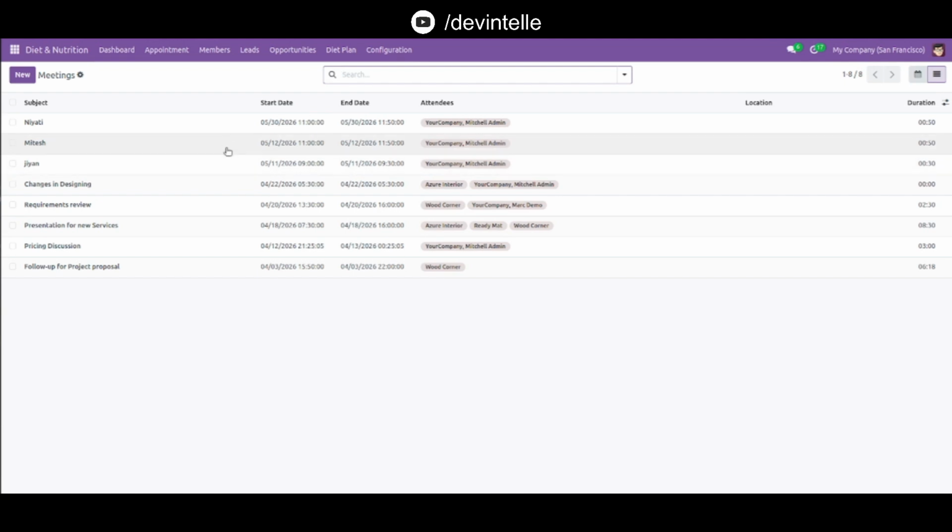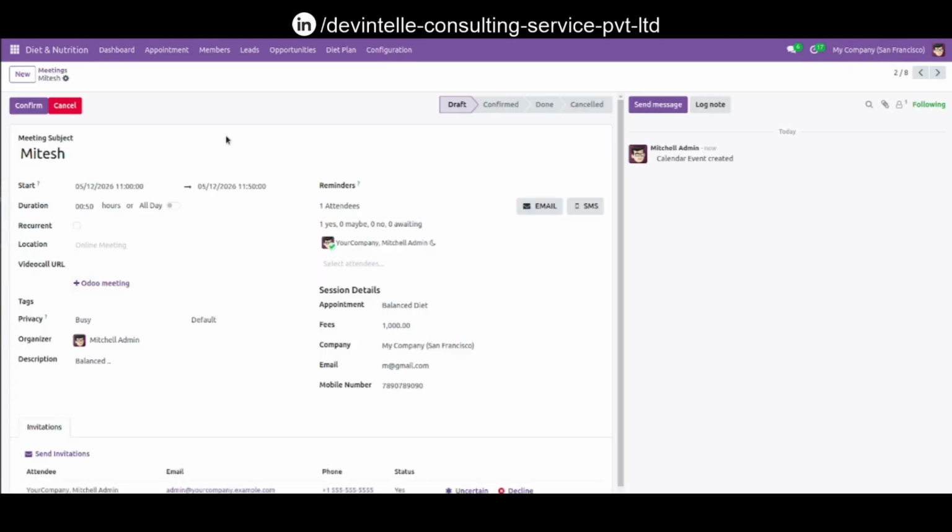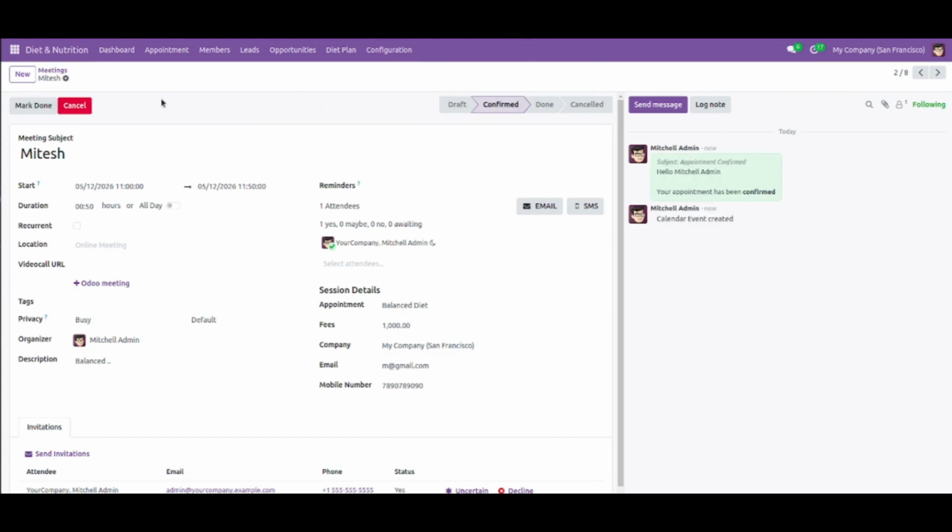Now open it and you can see the appointment, balanced diet, fees, company, email and phone number. When you confirm this appointment, a mail is sent to the member saying the appointment is confirmed: Hello admin, your appointment has been confirmed.